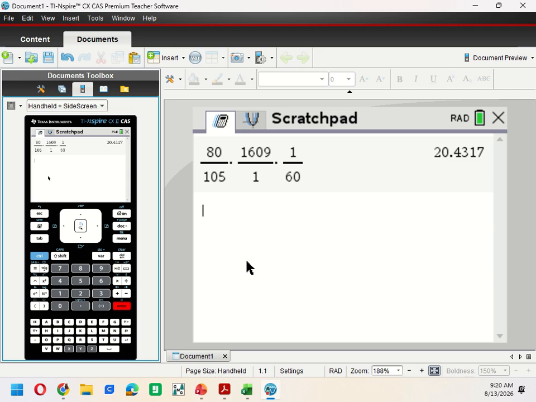Fraction types and answers should be set on auto. If you set answers on auto, go down where it says answers, go over to where it says auto and hit enter, and the black will be blinking over auto. And then to get out of there, hit second with the blue button and hit mode. That quits us out of there. So changing your settings back and forth is going to be important to know. I know you guys wrote that down because it is kind of complicated.